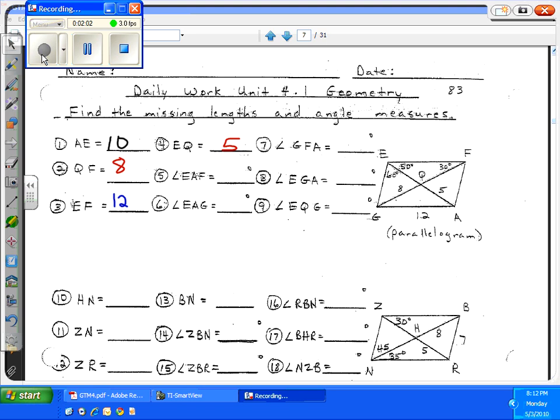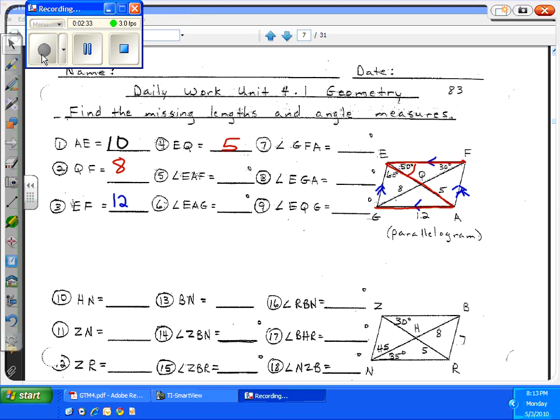Now we know that if it's a parallelogram, then opposite sides are parallel. We could signify that with single arrows on one of the pairs of sides and double arrows on the other. Remember, if lines are parallel, then alternate interior angles are equal. Corresponding angles are equal. Same side interior angles are supplementary. And if a transversal was perpendicular to one of two parallel lines, it would be perpendicular to the other.